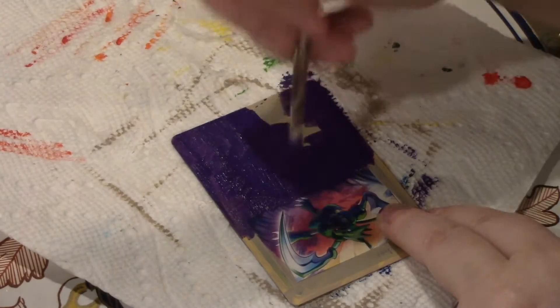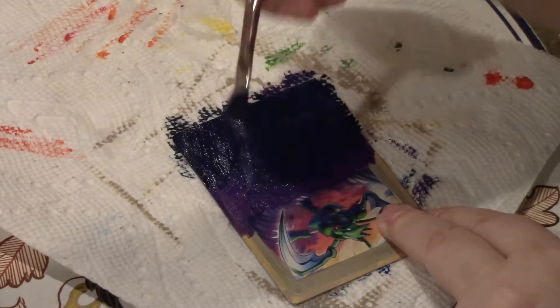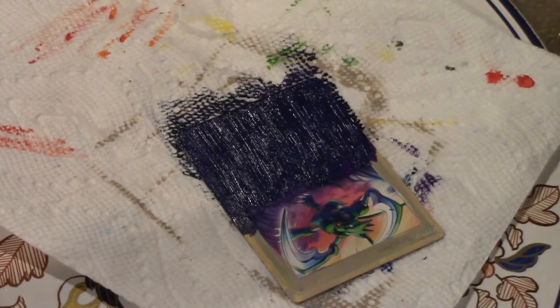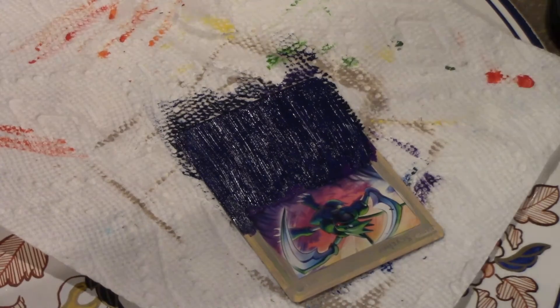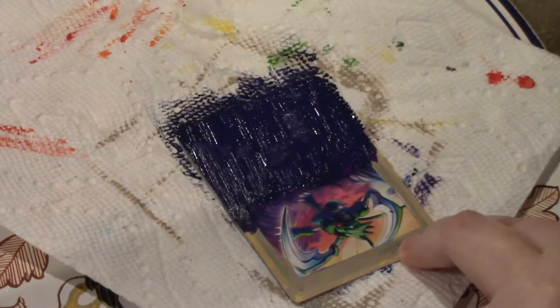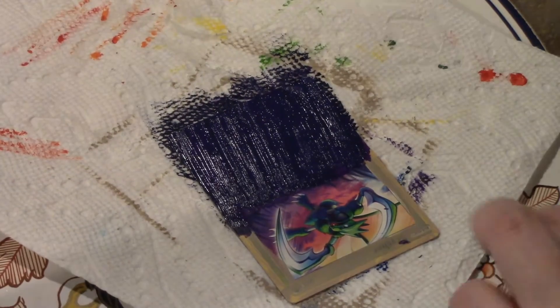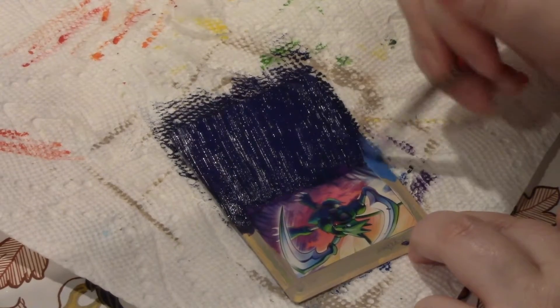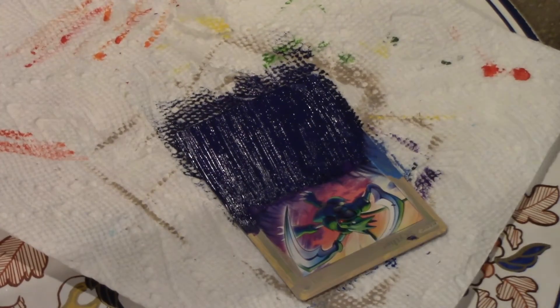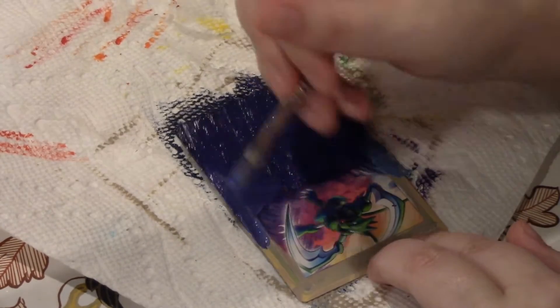When I was doing this I was recording at an angle and I had... it was like, am I in the frame? Am I going to be okay? Can everybody see it? Because it was like over my shoulder and so it's constantly in and out of focus. But as you can see here, I'm blending stuff because it's a very blended, soft, pastel-y kind of background, and I'm trying to match that as best as I can.